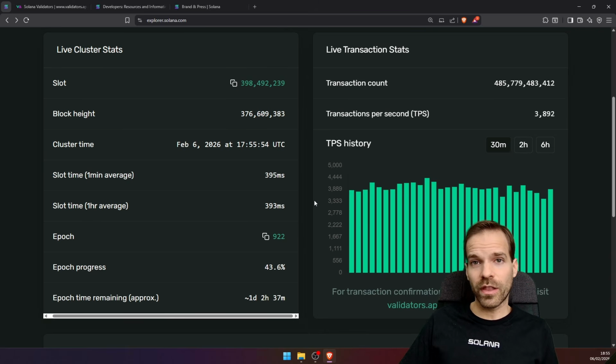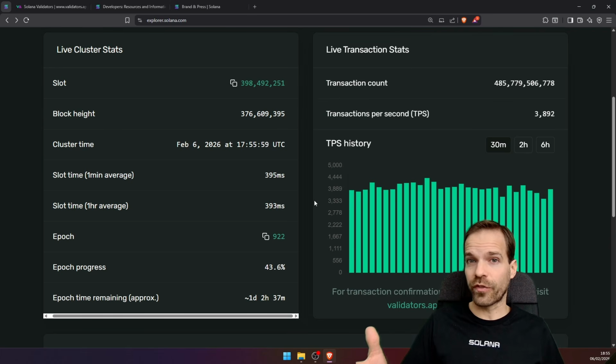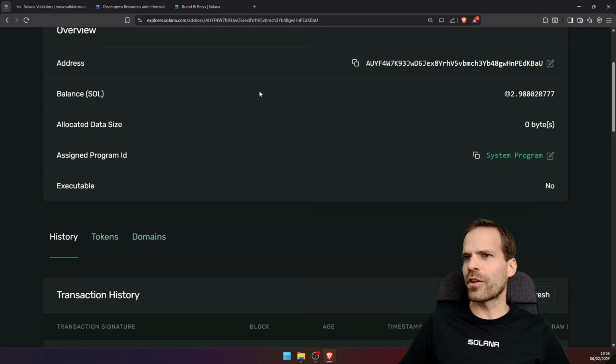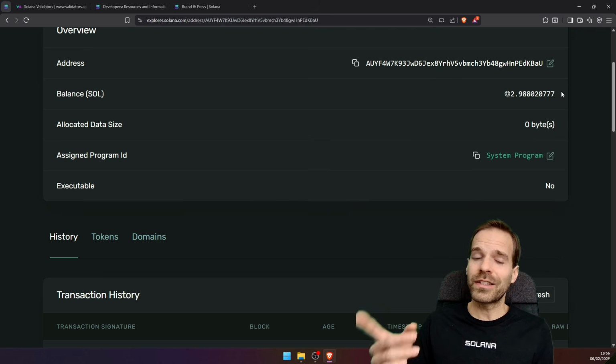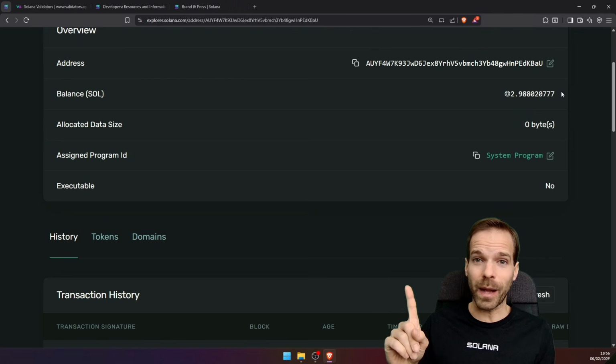I have already mentioned that Solana is a public blockchain, which means that anybody can read from it. For instance, if you're interested how much SOL solandy.sol has, this is their wallet and this is their wallet's balance. Anybody can look at that. That's public information. So for you as a developer, that's already one thing to keep in mind, that whatever you store on the blockchain is public information.